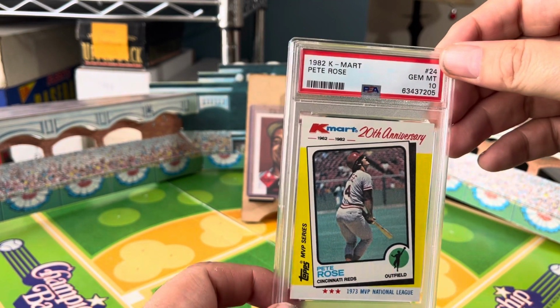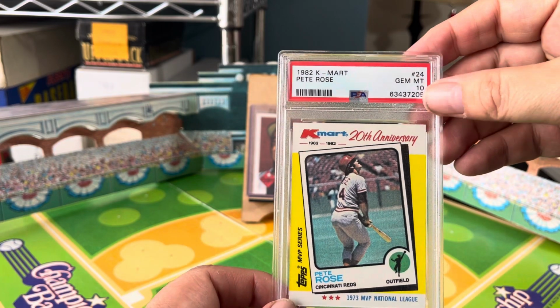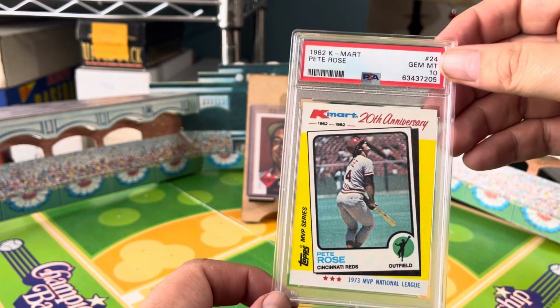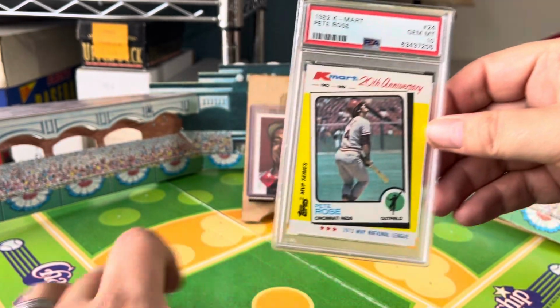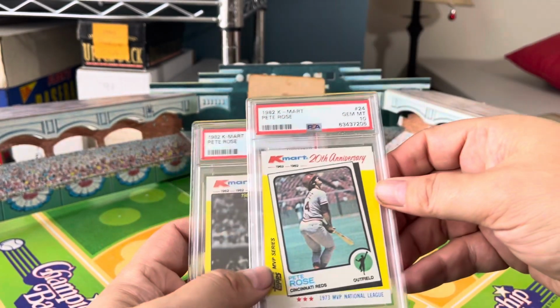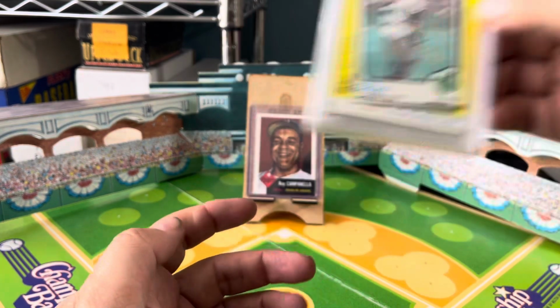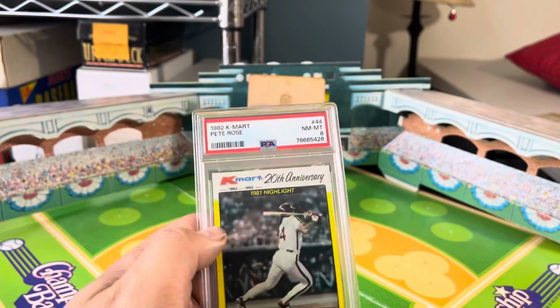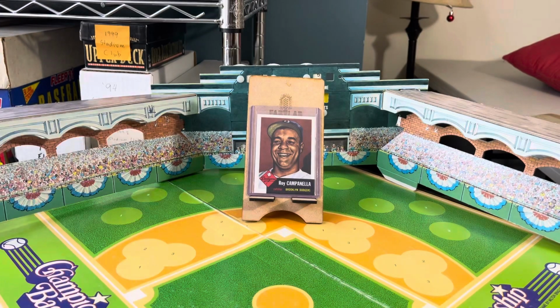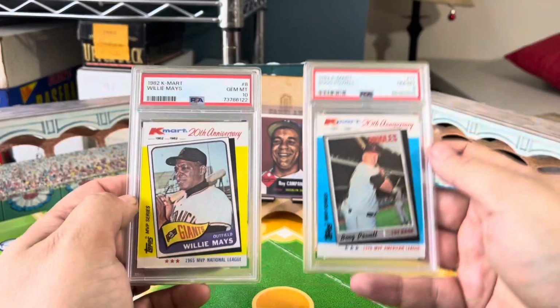It just so happened that the Philly show was a couple weeks ago, and I went to the Philly show and dropped this off with 4 sharp corners to have them sell it, along with a couple other cards I was getting rid of. So that card is immediately up for sale. But I thought I got a PSA 10 of this one. I did not. I'm a little bummed. But I did get PSA 10s of Willie Mays and Boog Powell.